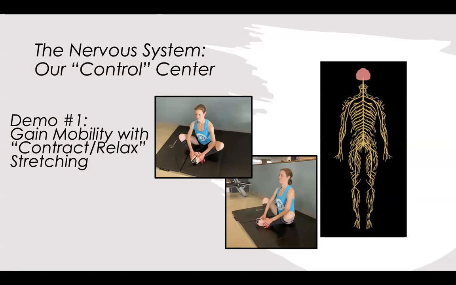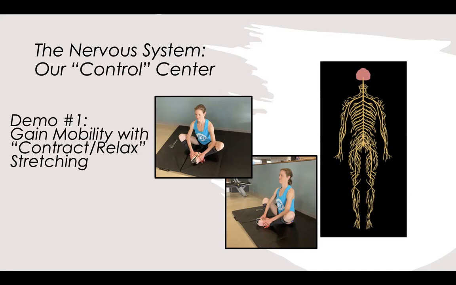So you can see here, I'm in this pose where we're trying to create a little bit of a hip opening stretch. And this is one way to gain mobility, and this is with a contract, relax stretching technique. So what I'd like you to try, and you can pause the recording here, get into this position. And what I'd like you to do is press your knees or your thighs up into your elbows and engage in what we call a contract, relax stretching technique or mobility technique.